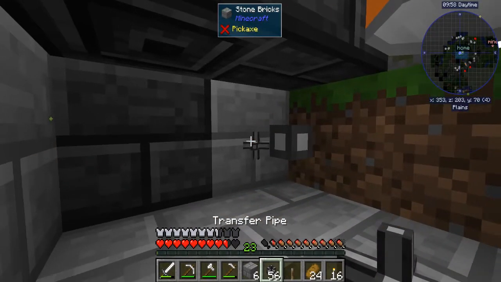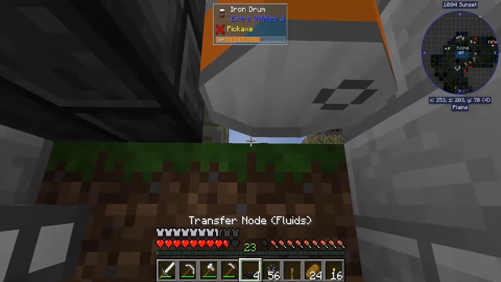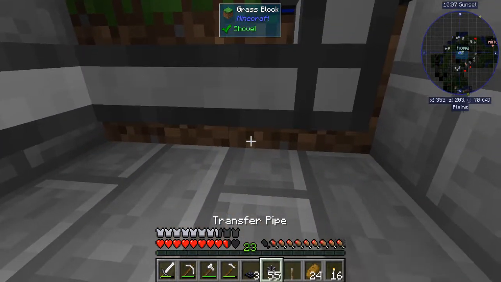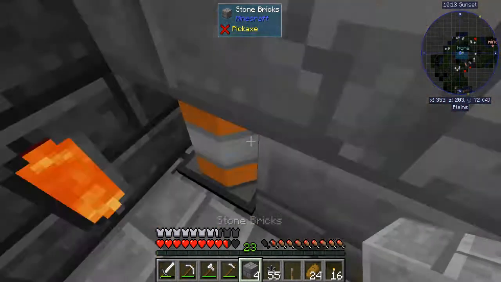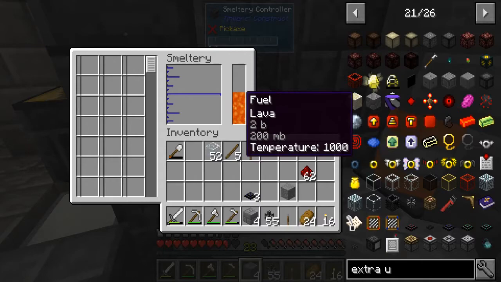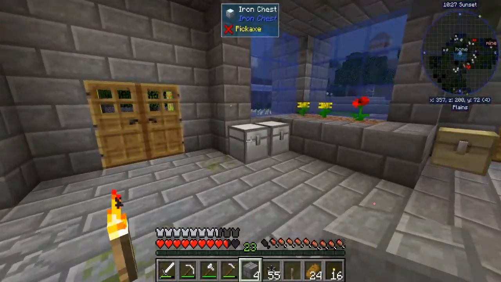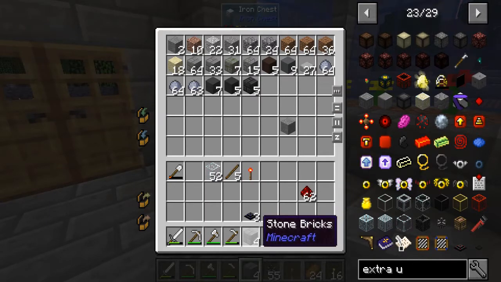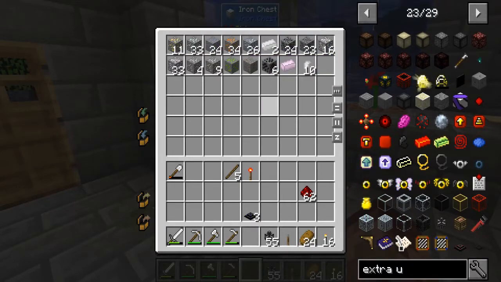Try that again. Now it should work. There we go, it's a little backed up. So that's cool, so we don't have to worry about that. And we really don't have anything to smelt.